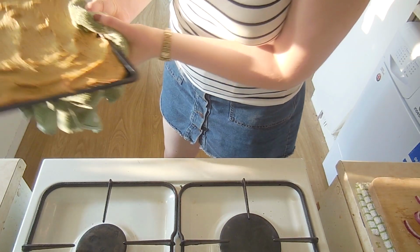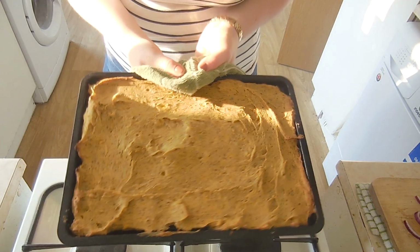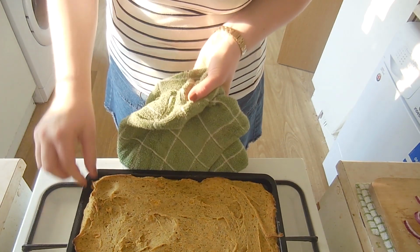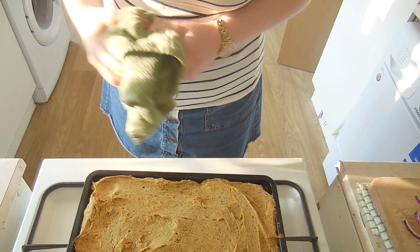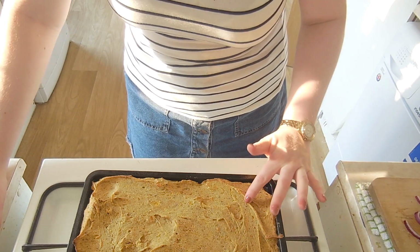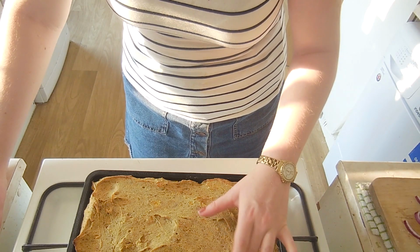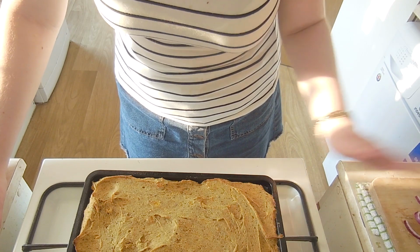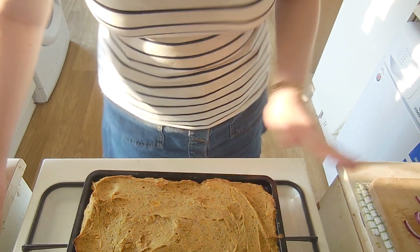Okay guys, so here it is. It's all cooked now, so I'm just going to pop it on the side there. It smells so nice with the coconut oil all mixed in. So now it's time to add the toppings.